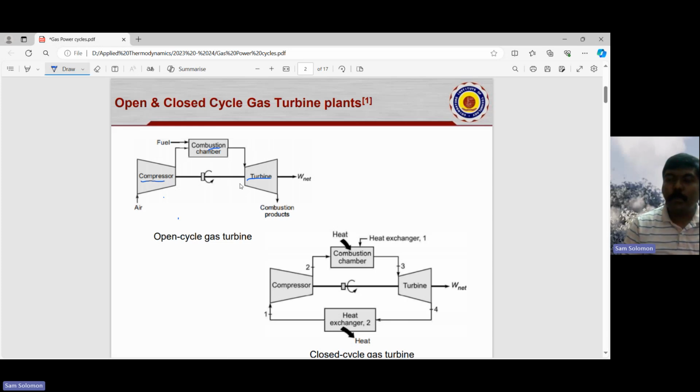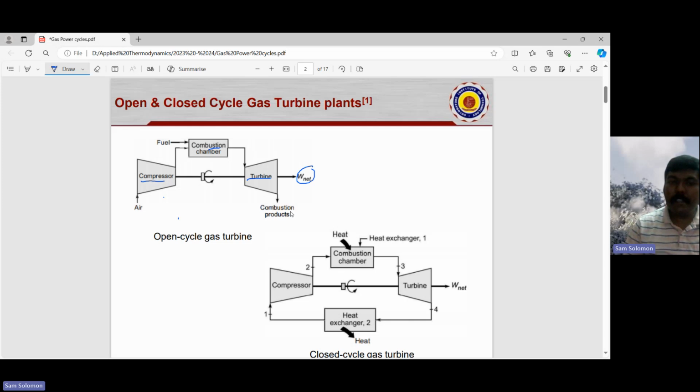And so the heat energy that is there in the combustion gases is utilized for running the blades of the turbine, which is taken as your work output. So the heat energy from the combustion gases gets converted into work. Okay. And the combustion products, after the completion of the work, are exhausted to the atmosphere. So this is your open cycle gas turbine power plant.